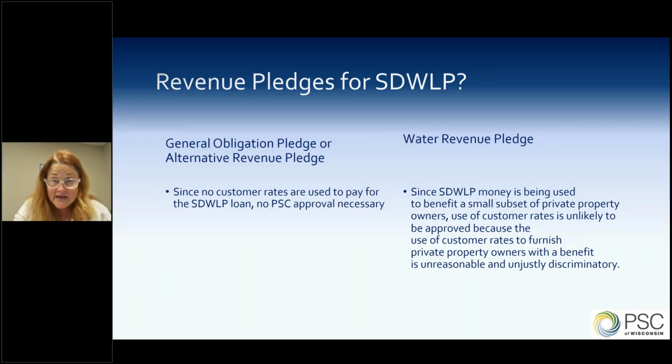So that is customer money that is regulated here at the PSC. However, as we've talked about, the Madison case confirmed that customer rates cannot be used to pay for a private side replacement. So regulated customer revenue traditionally is not allowed to pay for safe drinking water loan program expenses. So a water revenue pledge is not appropriate. So that's just one way we intersect, and that revenue can't be pledged. Now, as Andy's talked about, there's cash on hand. That might be something different, but that's not revenue that's available. Okay, next.